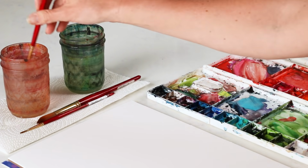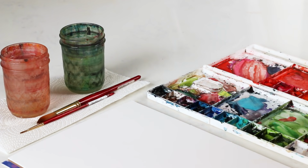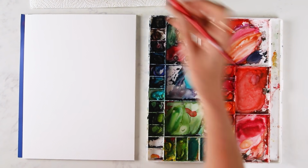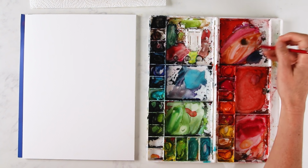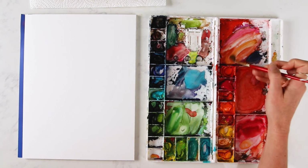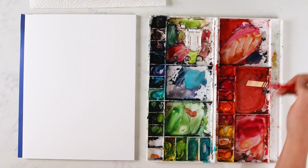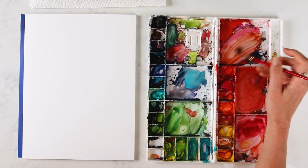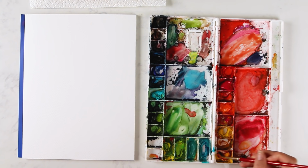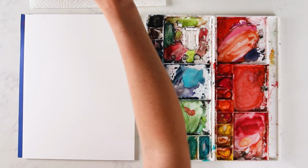You can look up photos for reference if you're not familiar with the Dahlia flower, but I'm pretty familiar with these flowers. I've worked with flowers quite a bit. And I'm just using color palette references, since I want to paint a dusty rose one. But if it doesn't work with the color palette that you're painting a full floral piece in, then obviously you want to adjust. But there are lots of reference photos for colors online.